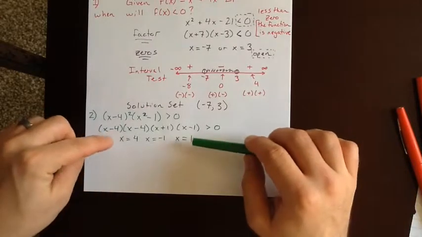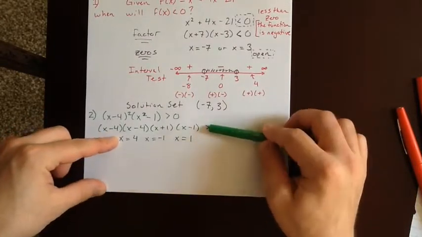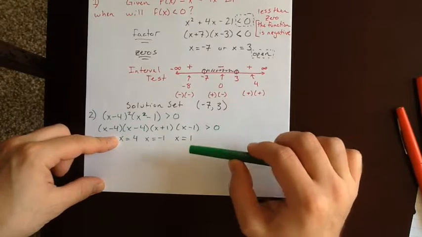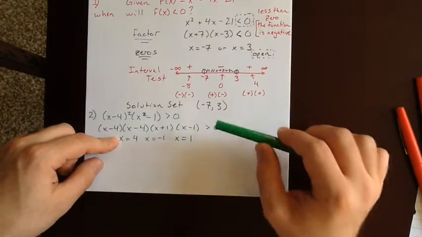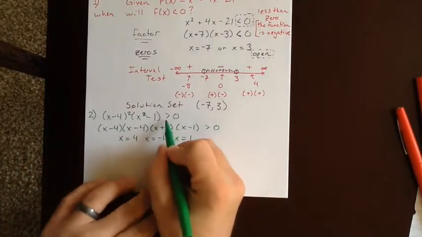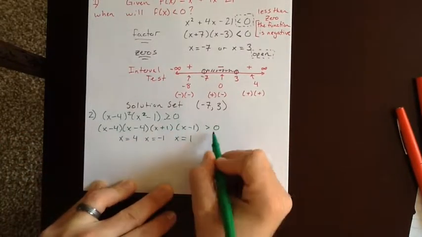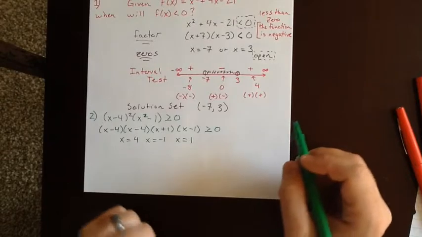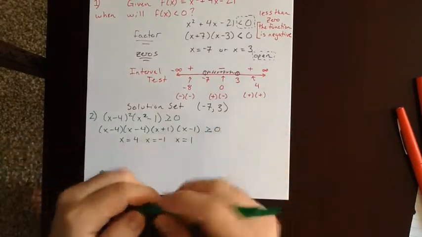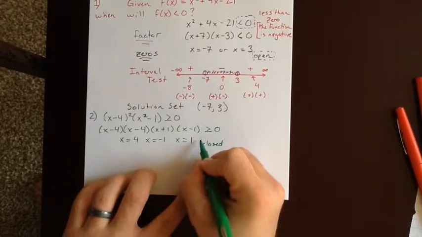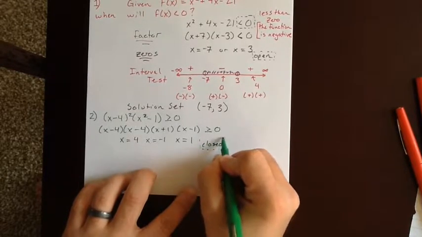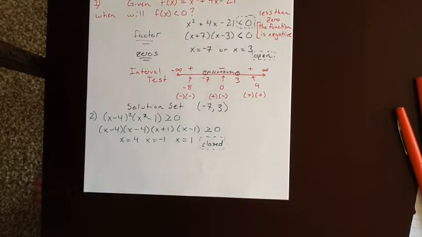And this is typically the moment where I will look at the inequality symbol to determine whether or not we have a closed or open bracket. And I'm just realizing, I wanted to make this greater than or equal to 0. So having greater than or equal to 0, we're going to have a closed bracket in our solution set. Okay? So now we perform the interval test.